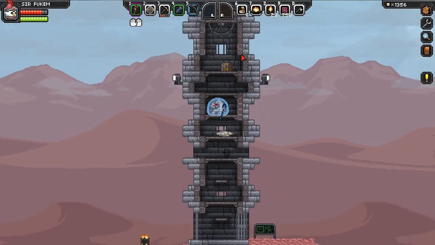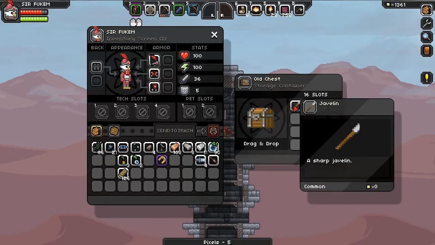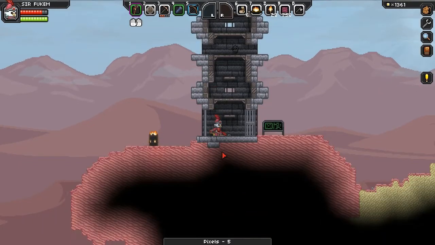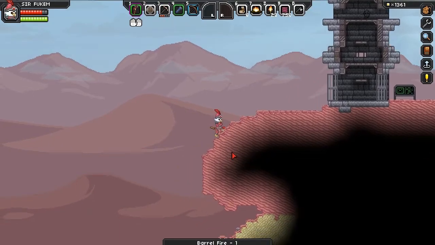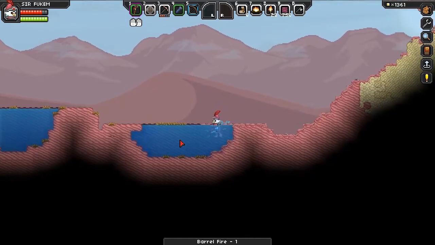Whoop. Beat the shit out of him! Yeah, loot! What the hell? I don't want no damn javelins. What the fuck? Bullshit! Giving me bullshit. What is this? Barrel fire. Yes! Best item in the game, barrel fire! Alright, let's go.